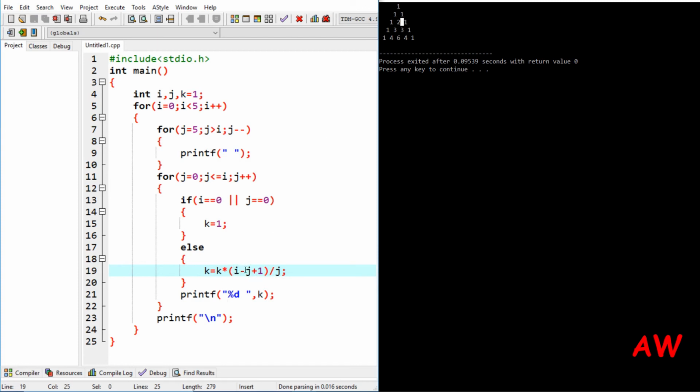So 3 minus 1 results in 2, which divided by 1 results in 2, and multiplied by 1 also results in 2. In this way we'll get k equal to 2. After this we'll print our k, which will be 2. In this way we'll keep on getting our values.